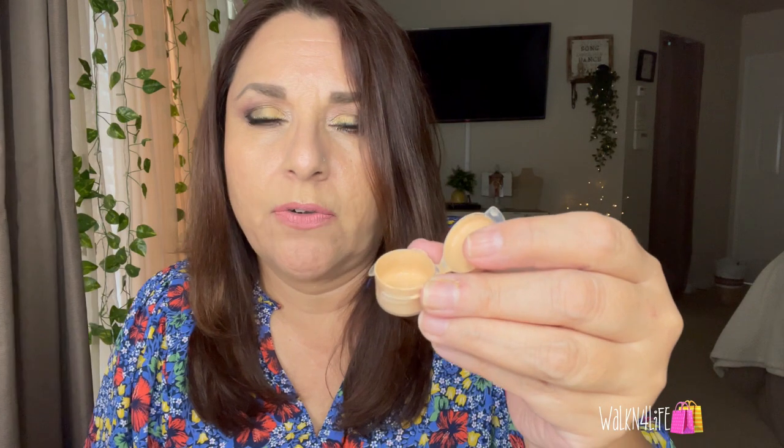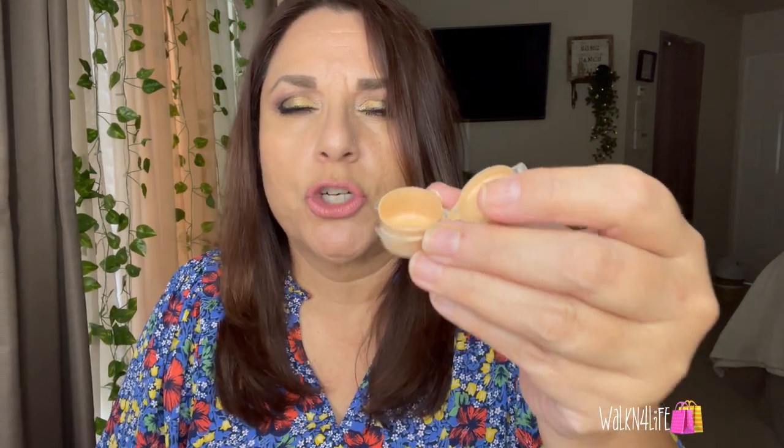Anyway, we did color match me, and I ended up using it today on top or underneath. I put the Makeup Forever as the foundation, and I ended up getting number 5, which is Boom Boom, and it says here Ilia Serum Skin Tint, and it's very, very watery. I don't know if you can see that, but it is very, very liquidy. And you can tell that serum consistency for sure.